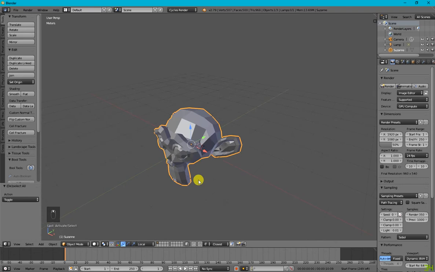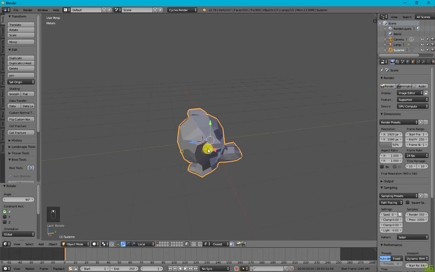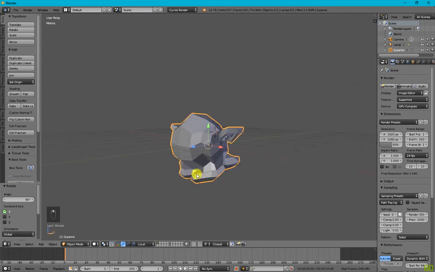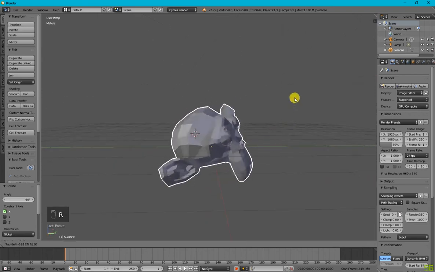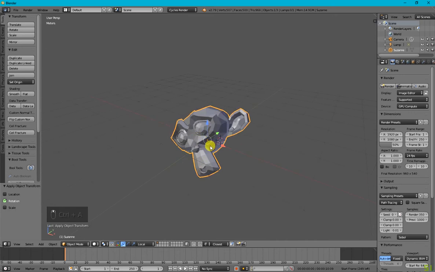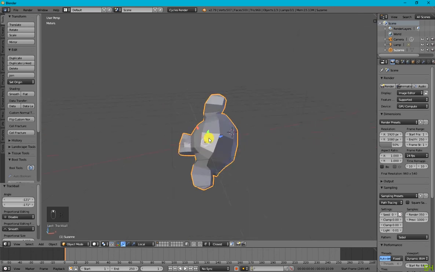Now by default this looks similar to the global, but it actually aligns with the object's local space, right? So if I rotate it 90 degrees on the X axis, now the Z will be facing the Y axis in the negative direction. That's because the monkey's head is currently associated with the monkey's Z axis, if that makes sense. So this is dependent on the orientation of the monkey. Once you apply the rotation, it'll get reset back to the global axis. Now you can again move it to some random rotation and it will change accordingly.